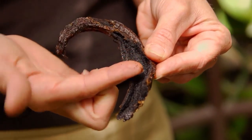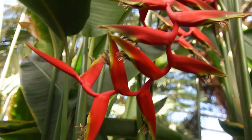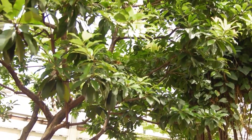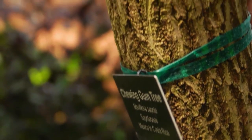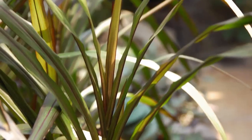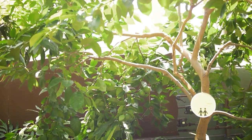On the inside of those pods you'll see tiny little seeds that many people will recognize from French vanilla ice cream. One of my favorite flavors, cinnamon, actually comes straight from the bark of a tree. The spicy, yummy flavor that goes in our cinnamon rolls comes from the ground-up bark of the cinnamon tree. We also have a chewing gum tree — originally chewing gum came from the sap of that tree. And there's sugarcane, which is actually the stem of the plant; when we eat sugar we're eating juice squeezed out of a stem. The fact that plants take energy from the sun and turn it into chemical energy — what an amazing miracle.